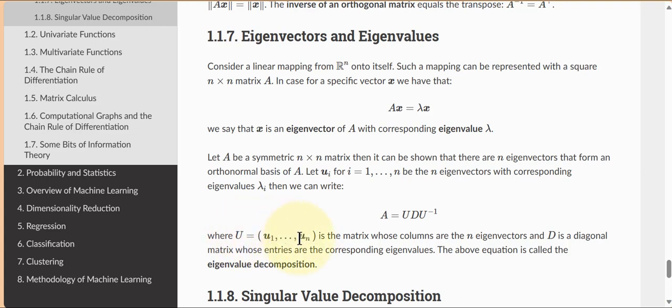So then we have this interesting matrix U, which comes from A. And then it turns out that A can be factored in terms of that U, and D, the eigenvalues along the diagonal, and then U inverse. So this is a very powerful, or possibly powerful, result. And the above equation is called the eigenvalue decomposition. So we're factoring or decomposing A into this. I guess this contains the eigenvalues, the D.